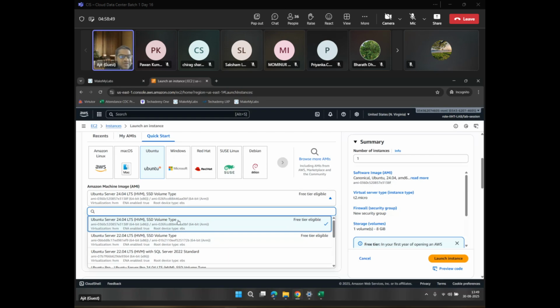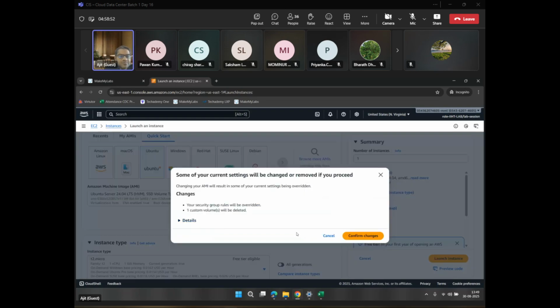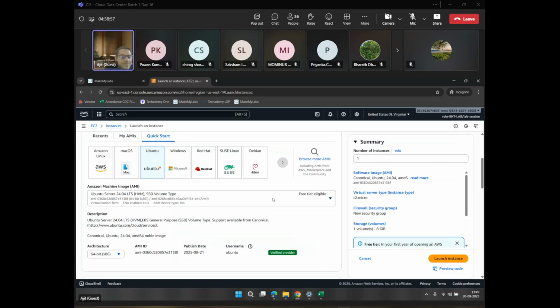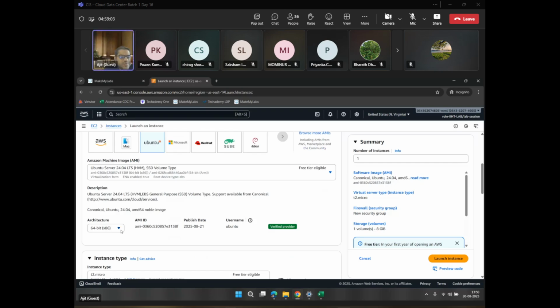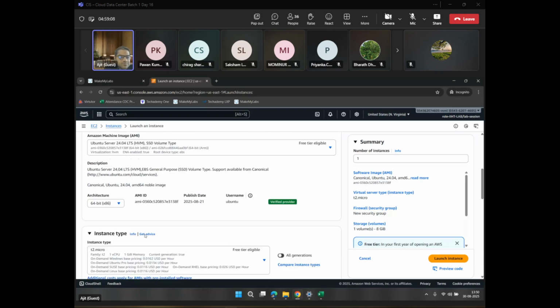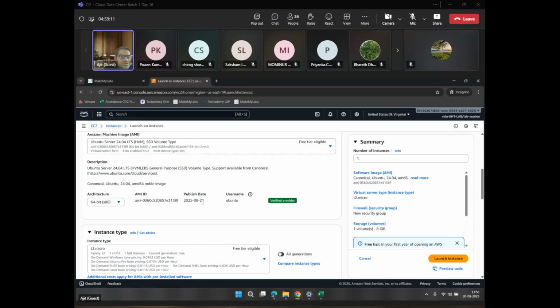So you're going to select the same first option, that is free tier eligible. Then it is telling me that it is a 64-bit architecture. When was that image published? It was published on 21st August 2025. So it is the most recent version of Ubuntu, right? That image was published just a week ago.